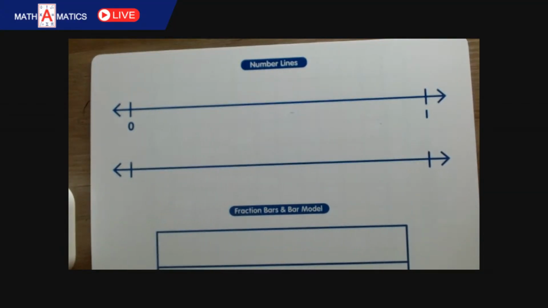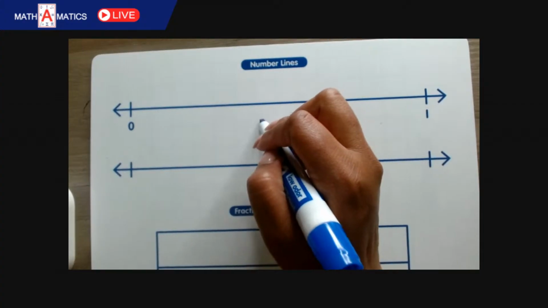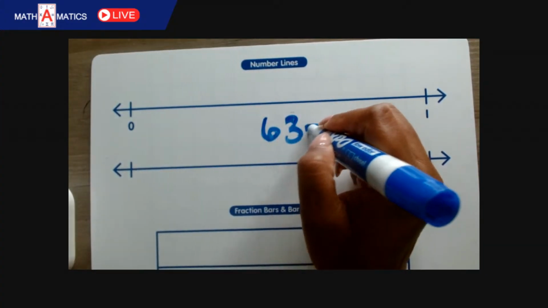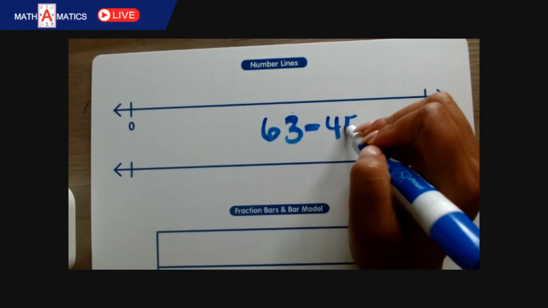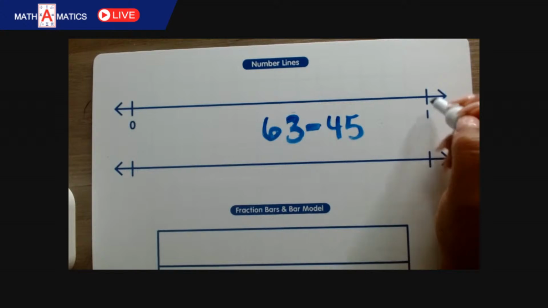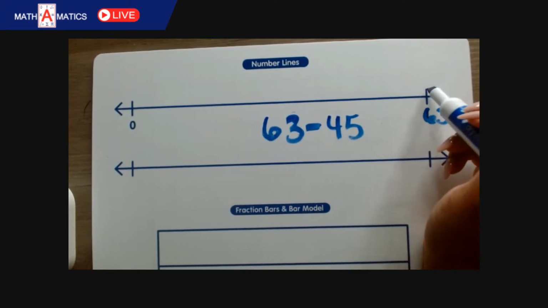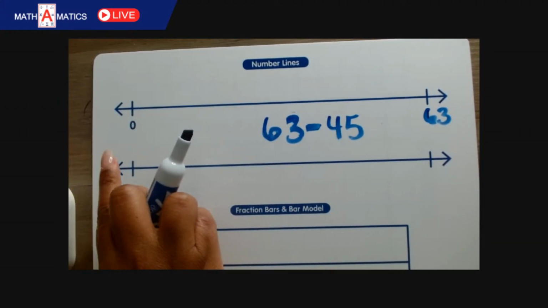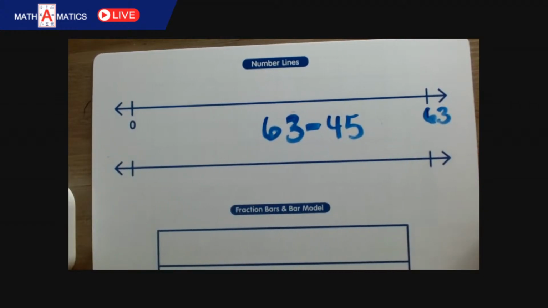And on this next problem, I'm actually going to do it the opposite direction as well. So we are going to do 63 minus 45. And so this time I want to start on this end. I'm going to make this 63. We're going to actually tell our students we're counting down, and even remind them our number lines can go left to right when we're reading them, when we're actually using the number line properly.